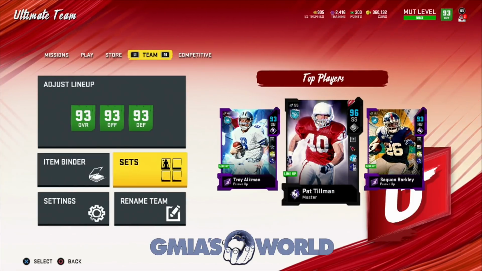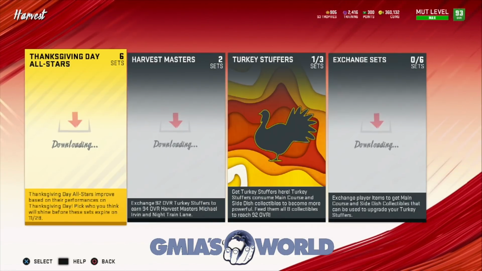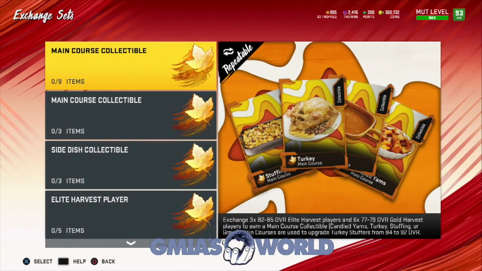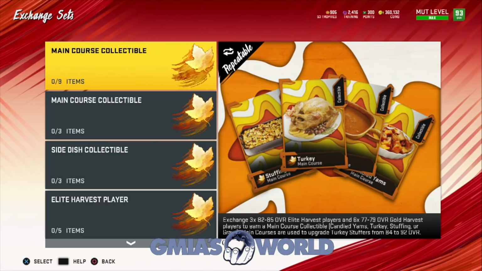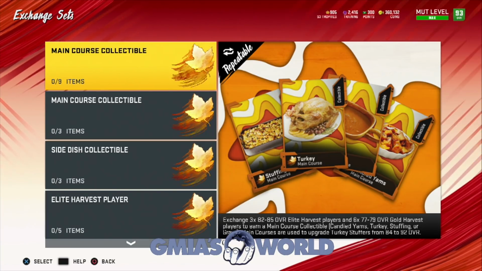All right, now let's jump to the sets real quick and see what's going on with that. Now, the harvest sets, let's start off with the exchange sets. Exchange 3 of the 82 to 85 elite harvest players and 6 77 to 79 overall gold harvest players to earn a main course collectible: candy yams, turkey, stuffing, or gravy. So these dudes are trying to make me hungry. Main course will use to upgrade turkey stuffers from 84 to 92.